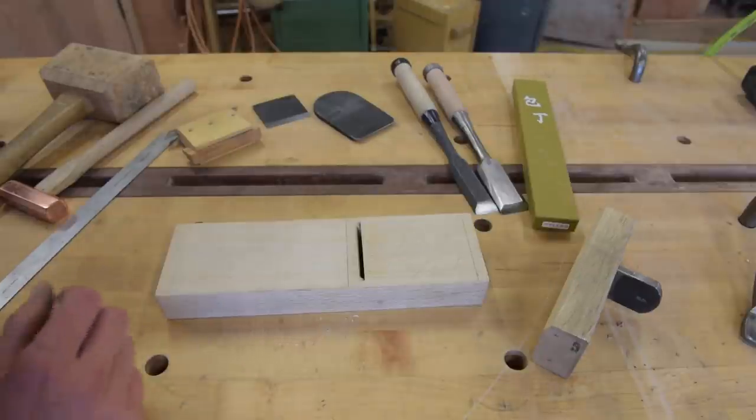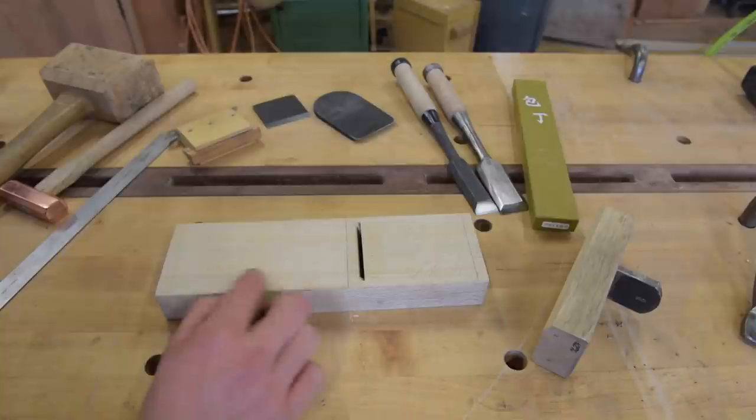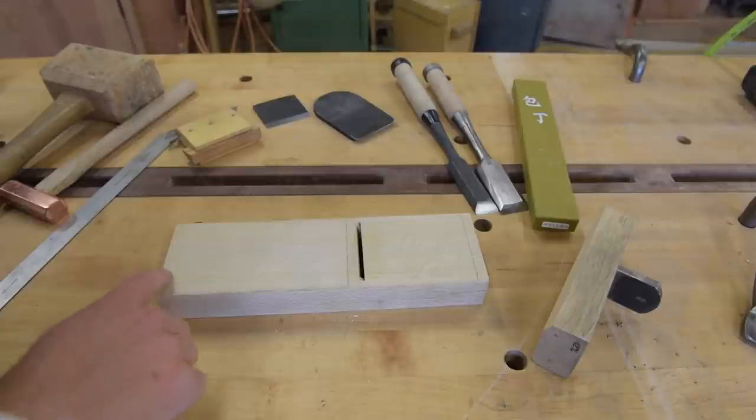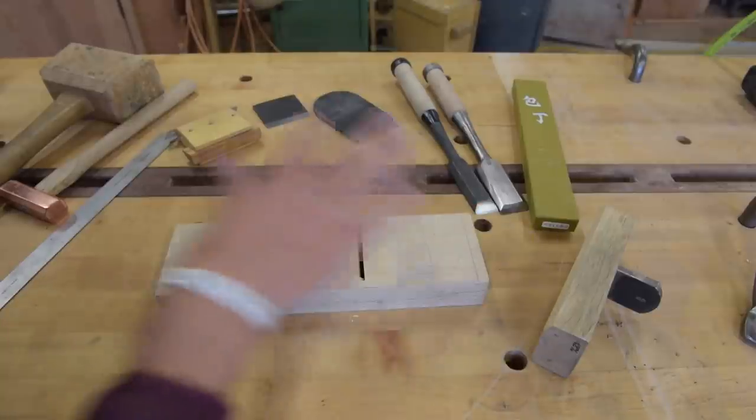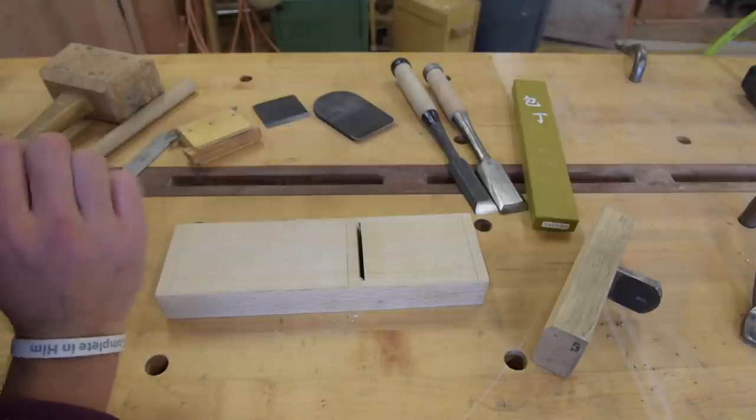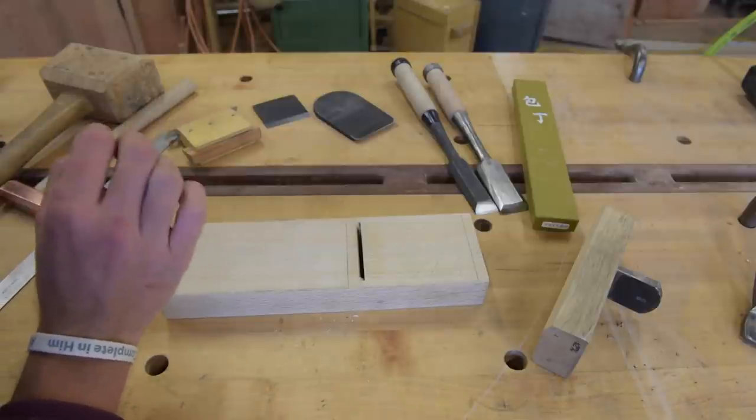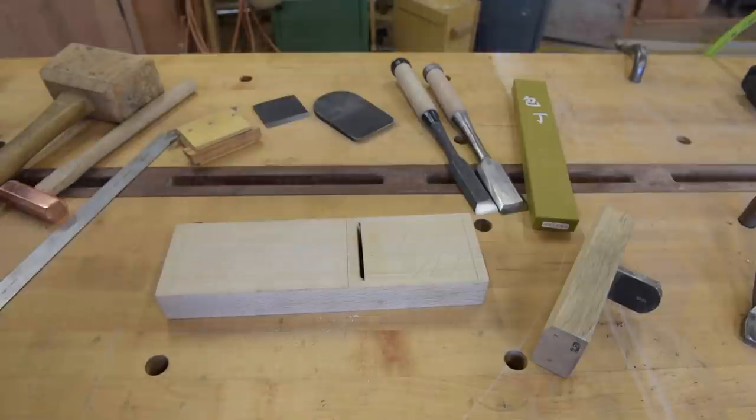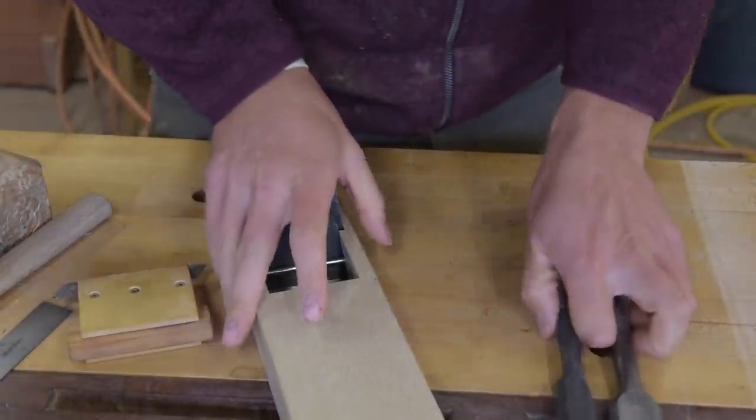So this is kind of my new little tool here, it's this little razor blade clamp. So what that does is basically removes any kind of friction on the majority of the sole of the plane so that the only area, surface area you have to worry about being flat is this tiny little strip here, here and there, which makes conditioning the bottom of your plane way easier. And there's a lot of fine tuning that's involved if you want to take a five micron shaving.